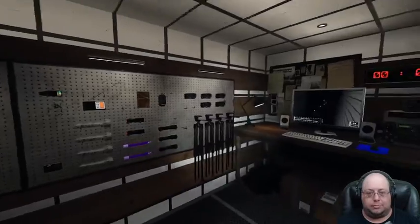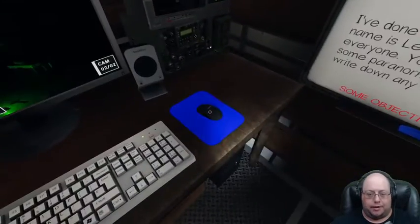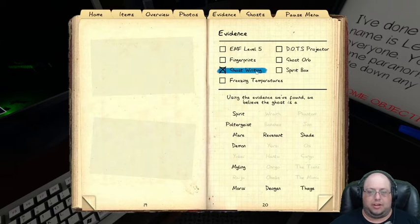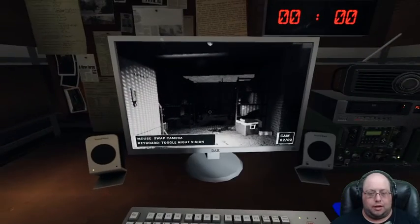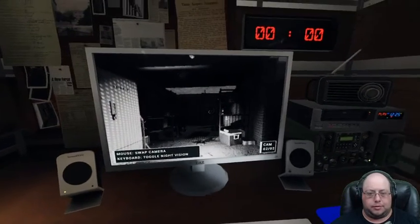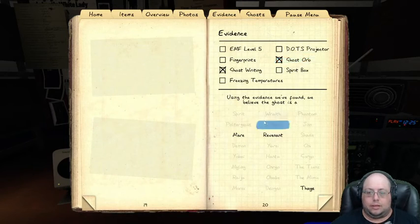You're going to want to bring in as much of the stuff on the right-hand side as you possibly can. With ghost writing, there still is the option that it's a Moroi, so I'm going to hope to see if I can see dots or orbs down in this basement. There, you can see an orb go through. So we now know that with the orb gone, the Moroi's taken off. It can either be a Mare, a Revenant, or a Thaye.